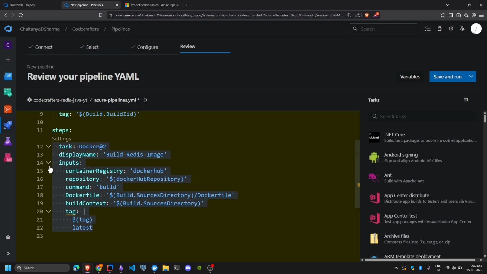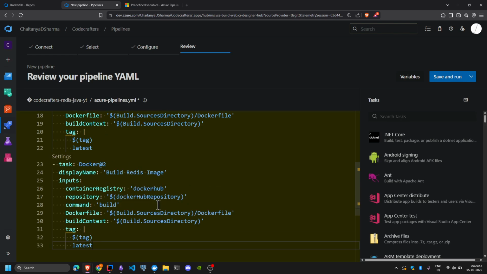So what we can do is just copy this task, paste it down here. Instead of build, make it push. Push Redis image to Docker Hub. We don't need build context here. We just need registry, repository, tags.